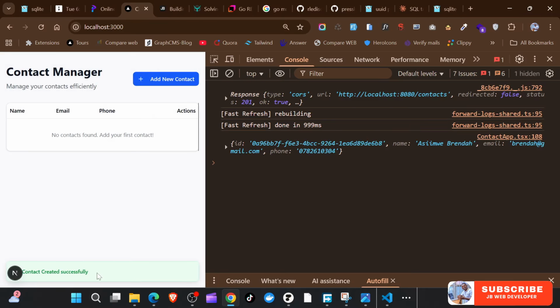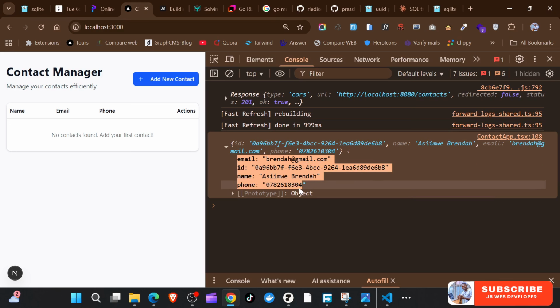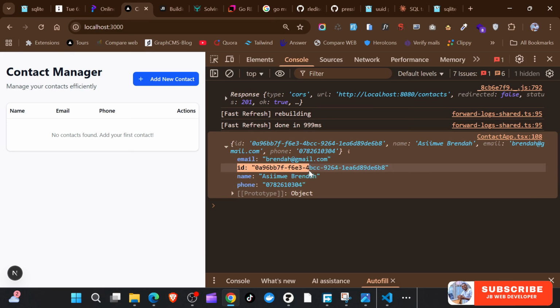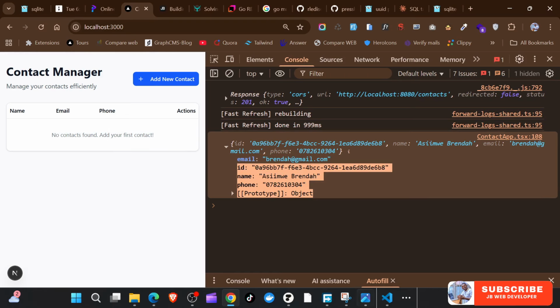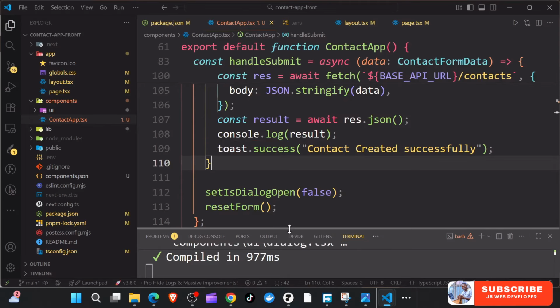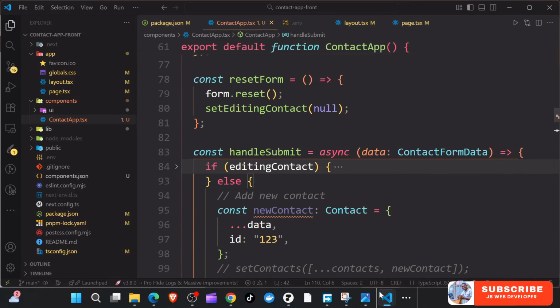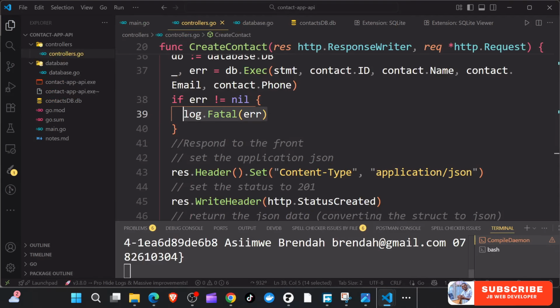So contact created, and you can see now the data that we get back is the one that comes from the backend with now the ID. So let's just go ahead and do the fetch. That was really a lot of settings. Oh my god. Yeah, so finally we actually have it right.